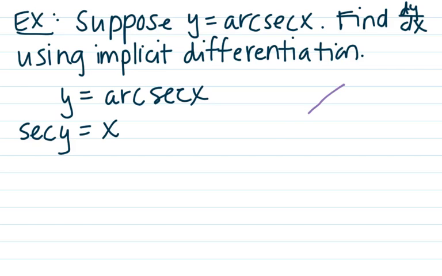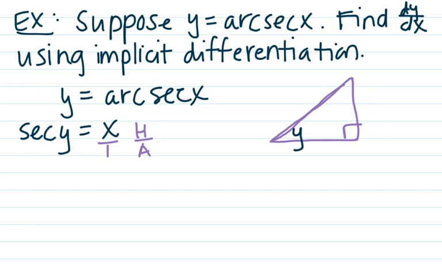And again, similarly to the previous problem, we're going to set up a right triangle here. So we're still going to have it with respect to angle y, simply because that's what we're given. And secant is a little bit harder to remember, but let's think about it. Secant is the reciprocal of cosine, and cosine is adjacent over hypotenuse. So if we switch that, we'll get secant, which must be hypotenuse over adjacent. And again, it's just an x, so we're going to assume that denominator is 1.